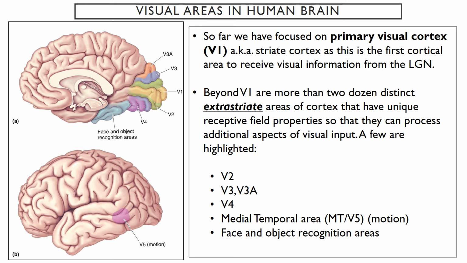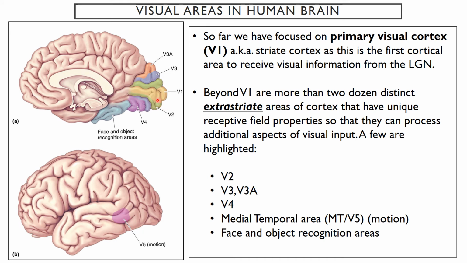All right, so that's V1. And that's really the only part of the visual system in the cortex that we have talked about so far. Now we're going to expand to other parts of the visual system. So beyond V1, there are more than 24 distinct, what we refer to as extrastriate areas of cortex. These areas no longer have very strong eye segregation. Information between the eyes starts to be integrated and processed together to give us, say, binocular information, more motion sensitivity, color, shapes, objects, and even face recognition.